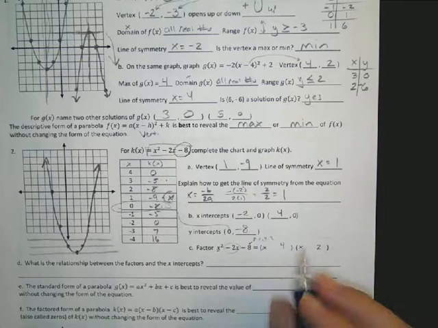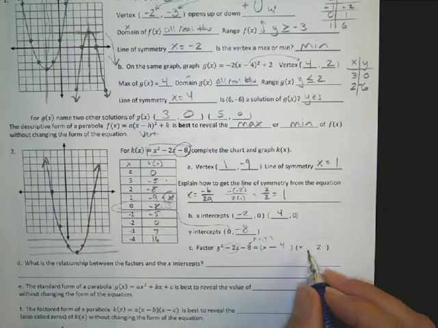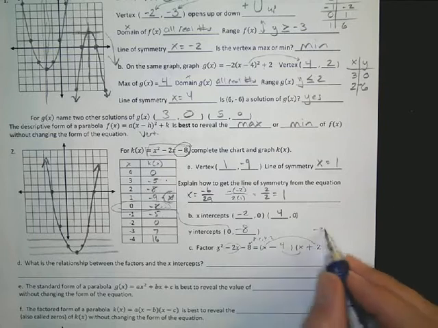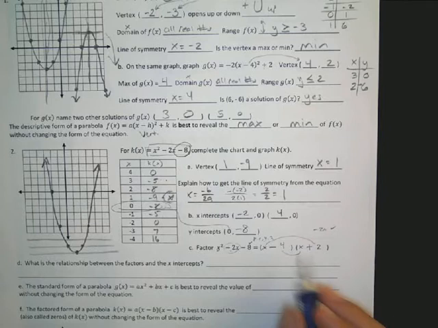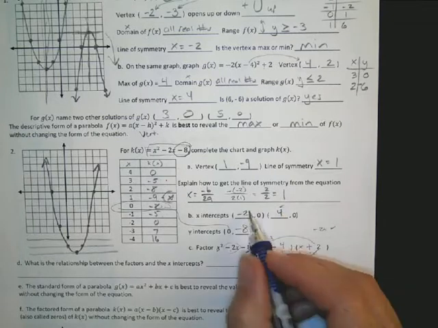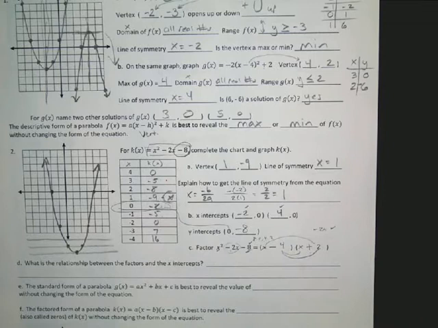I want a negative 2. So if I put a negative there and a positive there, I end up with a 2x and a minus 4x, which becomes a minus 2x, which matches my middle term. I double check this one: negative 4 times positive 2 is a negative 8, so that's good there. So that's my factored form, which tells me again my solutions, or my zeros, are at x equals 4 and x equals negative 2, which match those 2 points right there, so I know that I've done that right.